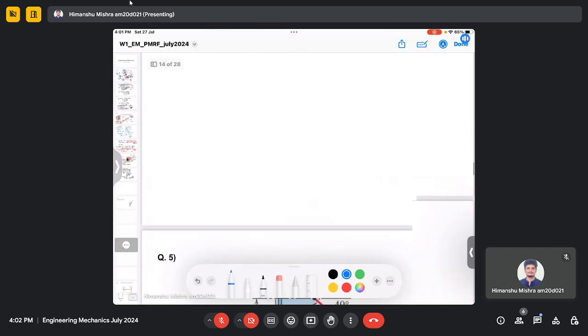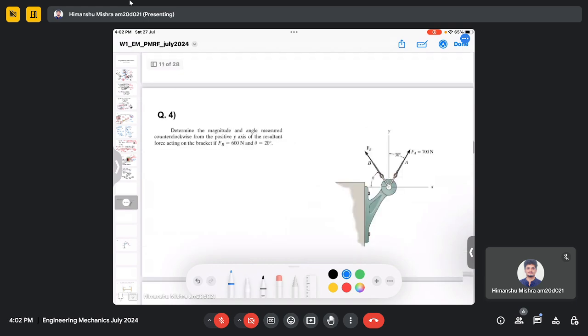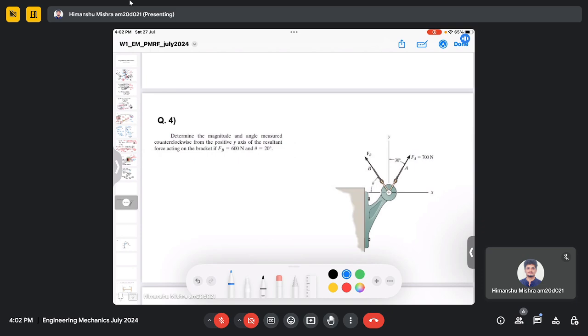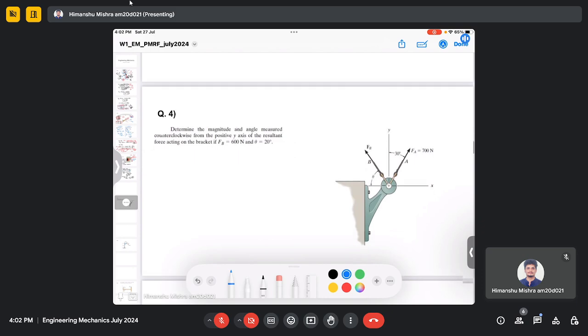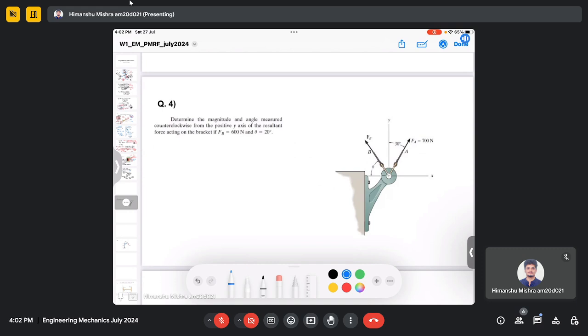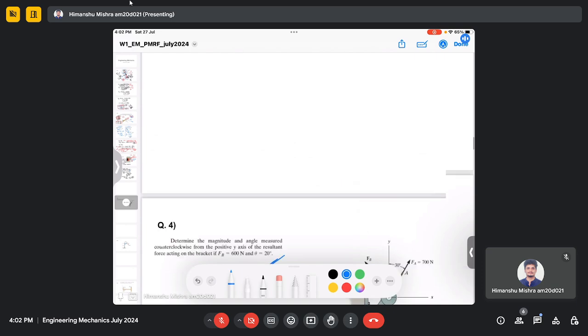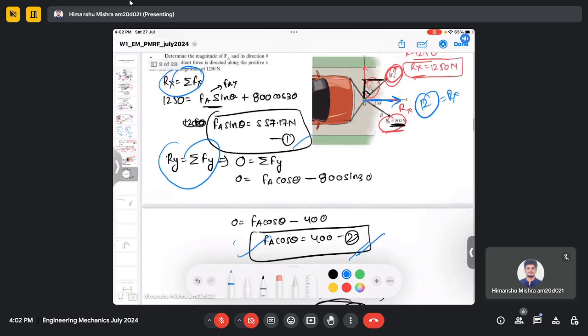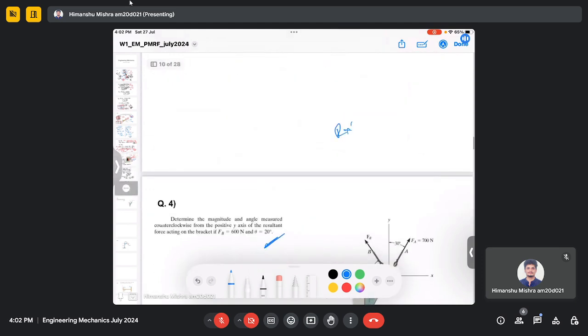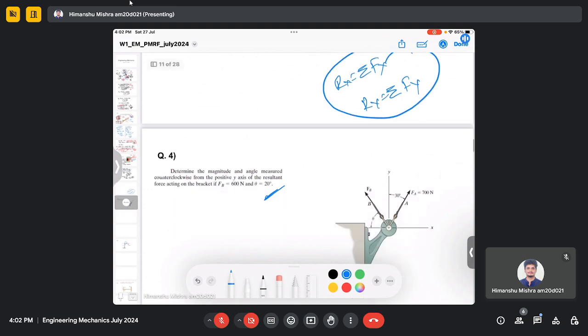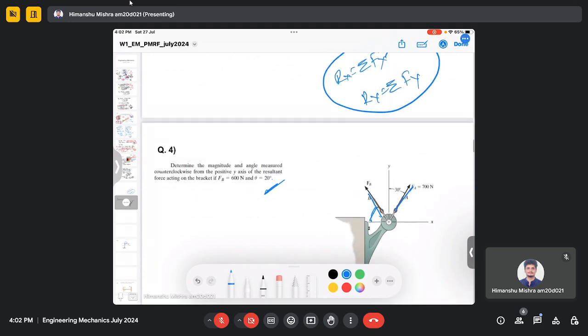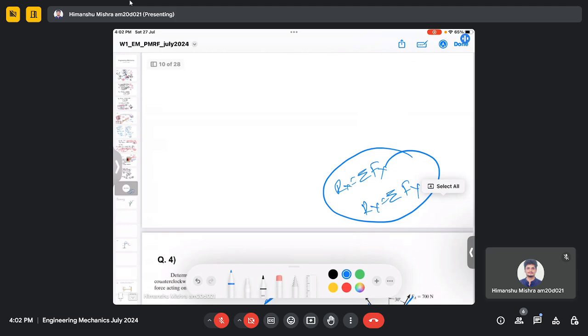concept, which is the moment. So again, this is the same problem. This problem you can solve by yourself. You can either take a screenshot or I will upload this PDF into the Google Drive. It is the same problem that we have solved previously. You can use the two equations, Rx equal to the summation of forces in the x direction and Ry equal to the summation of forces in the y direction. You just take the components of these two forces and then you calculate the magnitude and the angle of the forces here. So it's the same problem.